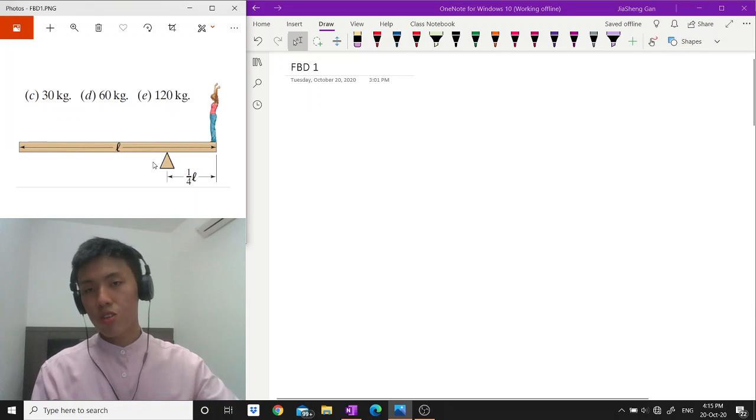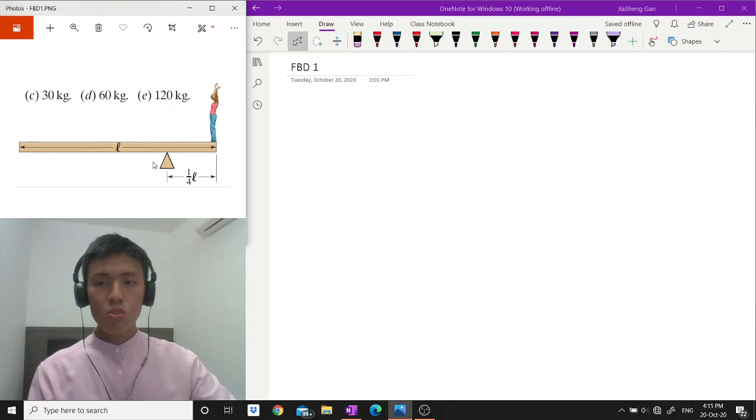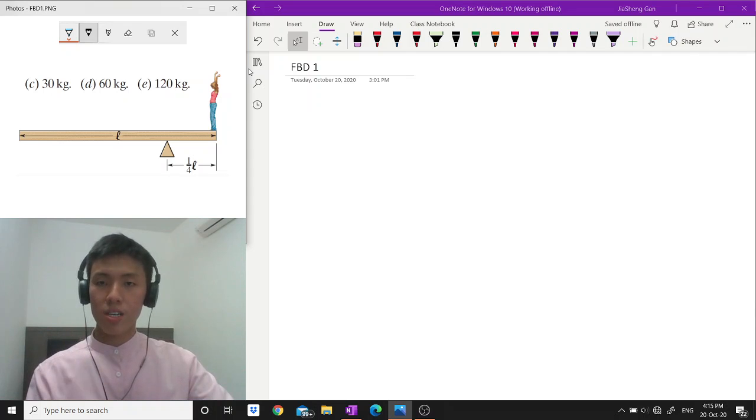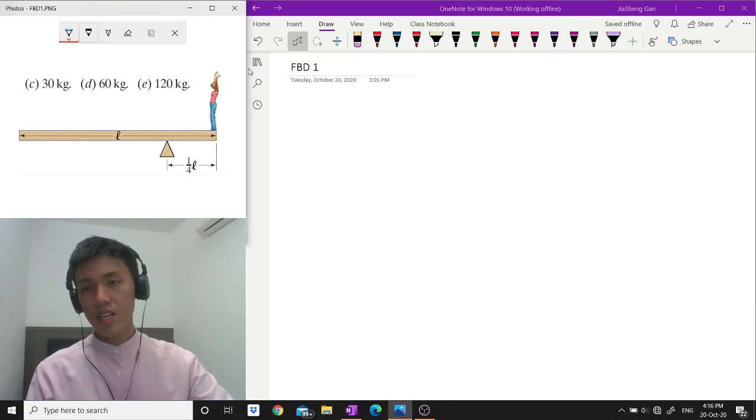So this is the first question that you are given. If you are drawing a free body diagram, the first thing that you need to do is to identify the object. Last time the object we represented by a dot. This time we represent it by a rough, simple 2D shape of the object. So it's quite clear here we are more interested in the wooden plank rather than the person. So this is the object of interest for us.